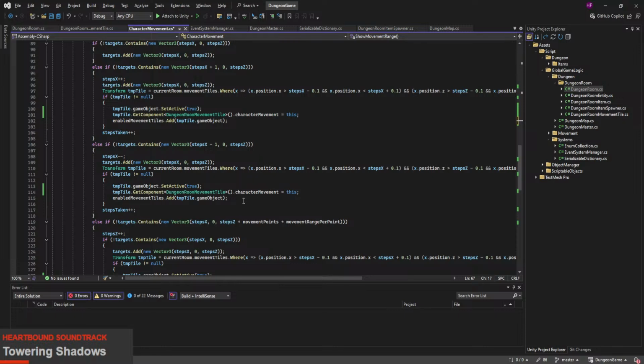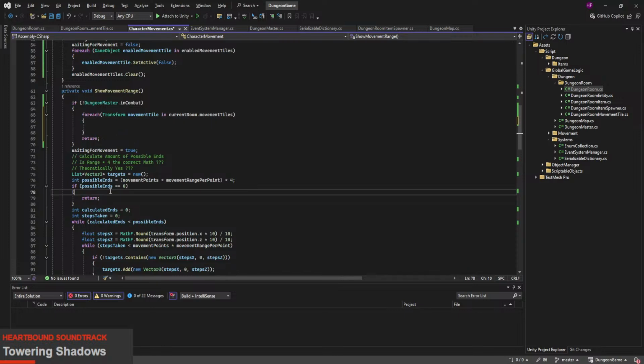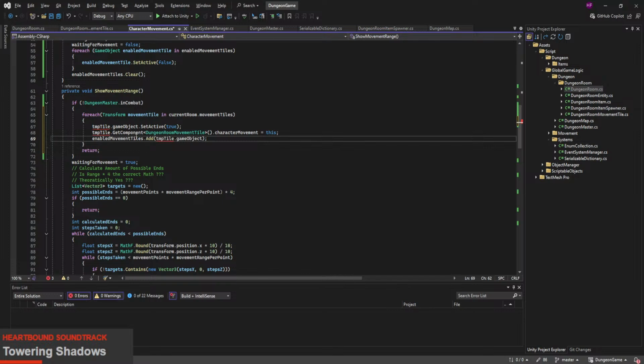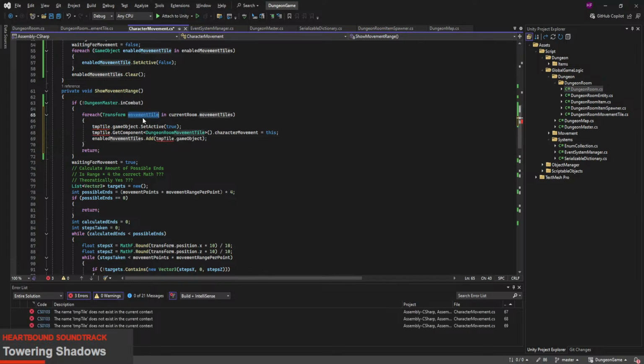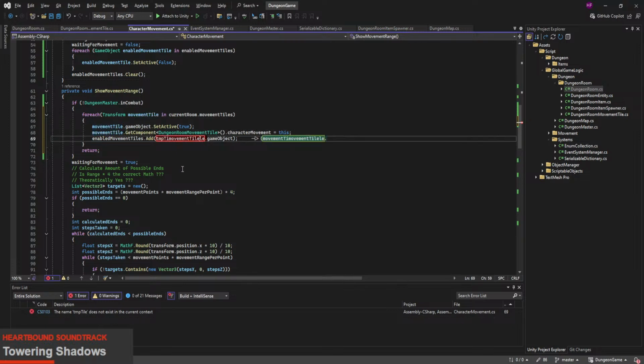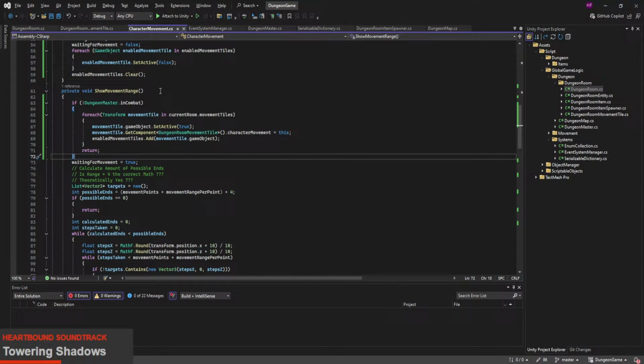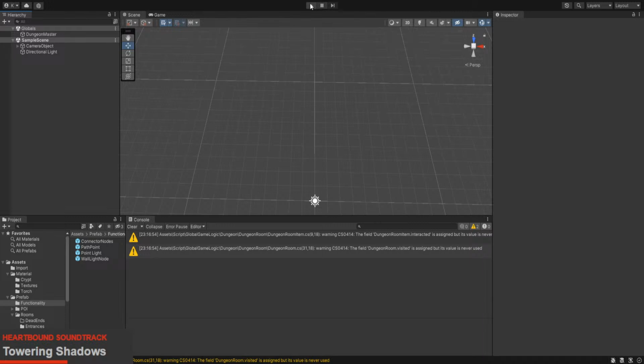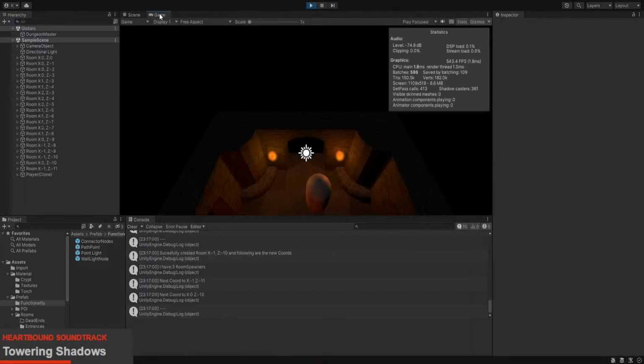And I need all three parts in there, which is now movement tile dot game object set active, get component, and then we save that one in the labeled ones. Now what that should mean, if I now start the game, I should be free to move anywhere in the room.